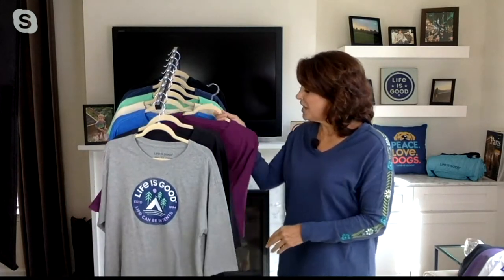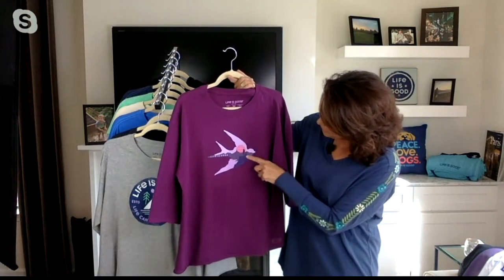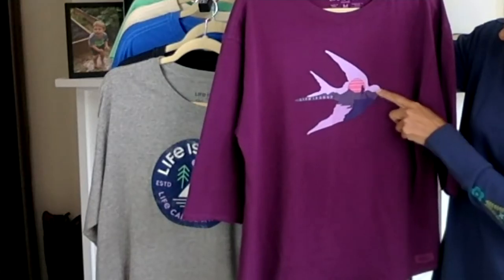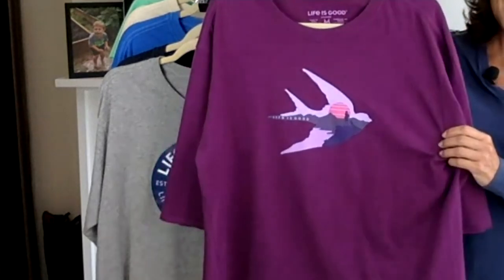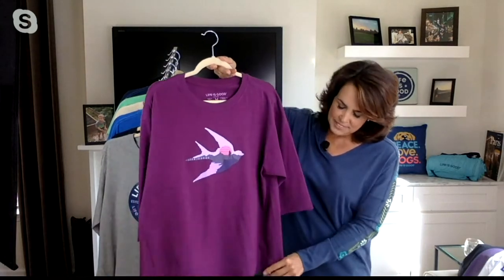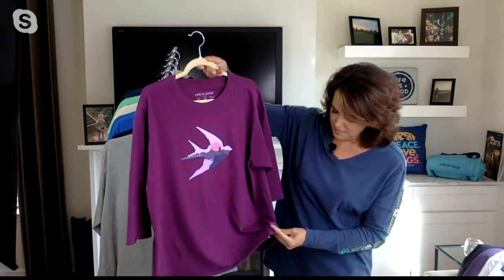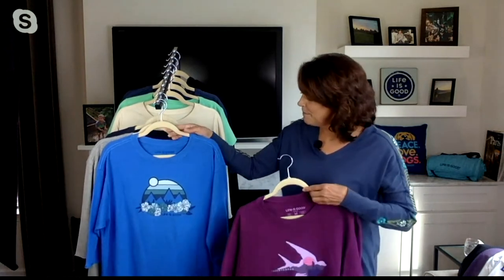This purple dove piece — comes from a place of not only love but peace. You can see there's this girl, it's probably Jackie with Rocket, looking out over the mountains, and that beautiful scene could be a sunrise or a sunset. Nice clean back, those forward-facing seams. And then this one says 'today is a good day' — it's a mindset, it's how we look at things that can get us through.